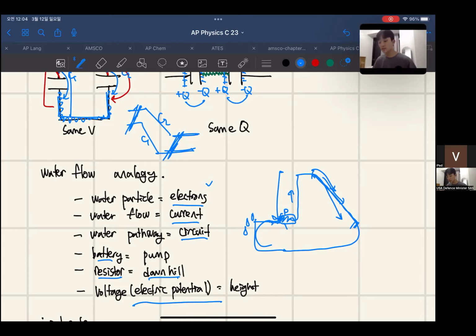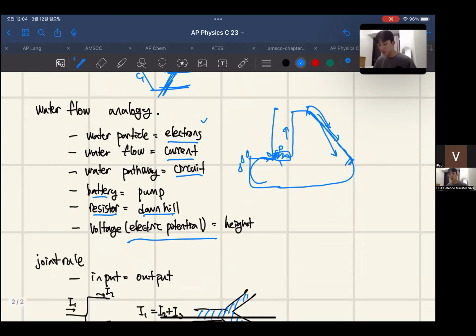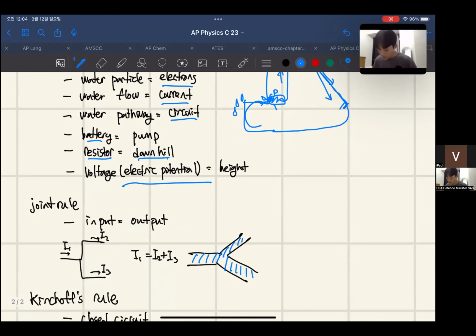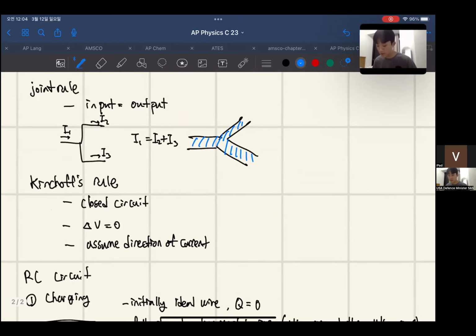But still, how the voltage decreases when it crosses a capacitor is exactly the same as how the voltage decreases when it crosses the resistors. So if you're confused, if you're wondering where the current would flow or what the voltage difference would be in those things, then it's good to think about this height. Which place is higher in the water pathway? Once you think about that, then you will be able to know, oh, this part of the circuit is higher than the other part of the circuit, so the current would flow from the higher point to the lower point. So this is one analogy that's good to use. You can use this literally in every single concept in circuits.